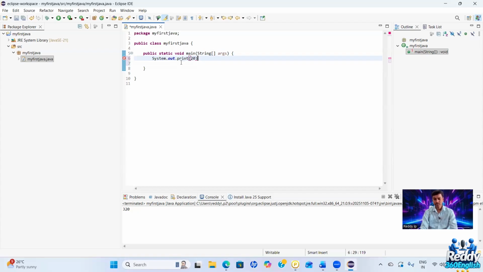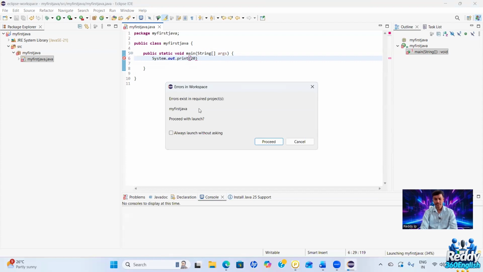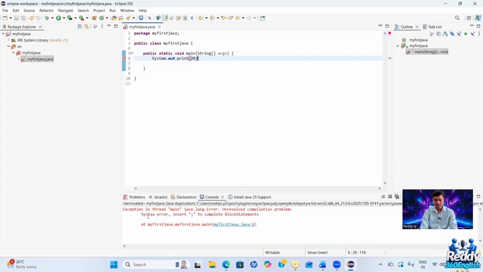Now you want to compile this. You can see the green button, so press that. It is showing an error. You can see the error in the output; it is expecting a semicolon. Syntax error, insert semicolon to complete the statement. That means there is a compilation error. So we fix it: just go to the statement, add the semicolon and run once again. Now your 20 is displayed on the output. That means in Java every statement is terminated with a semicolon.